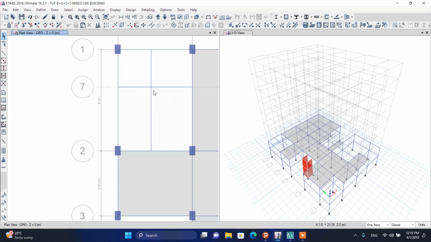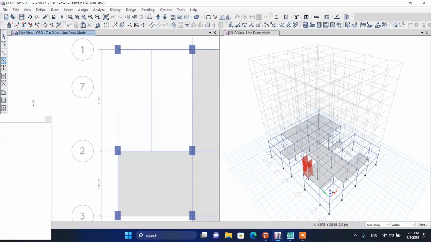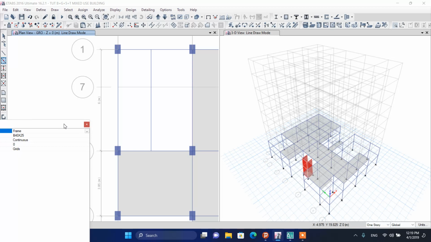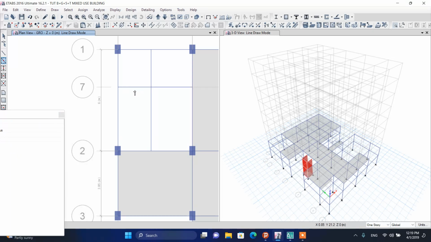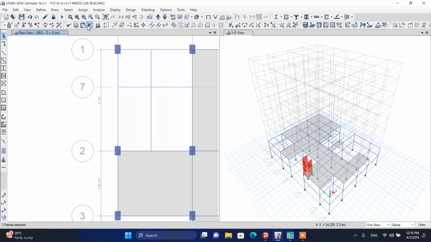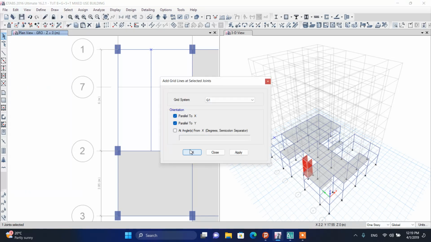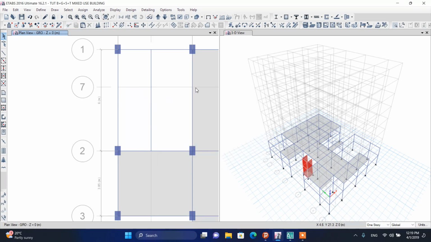So have to delete this beam. It's not necessary to extend this beam in this direction. To draw this, have to click on beam. Oh, sorry. There is no reference plane along this, so it extends up to this.